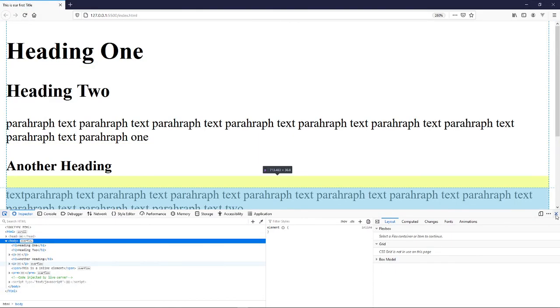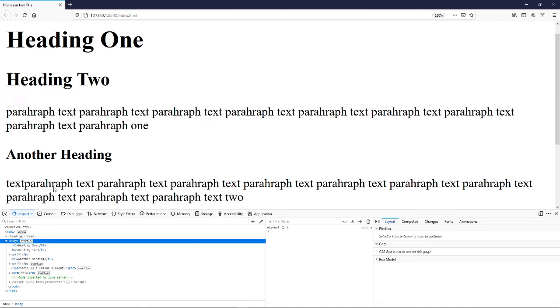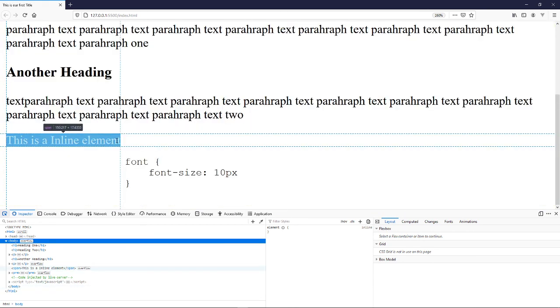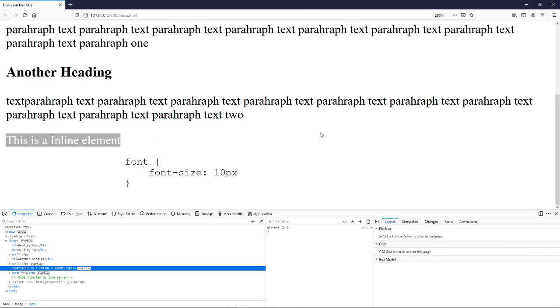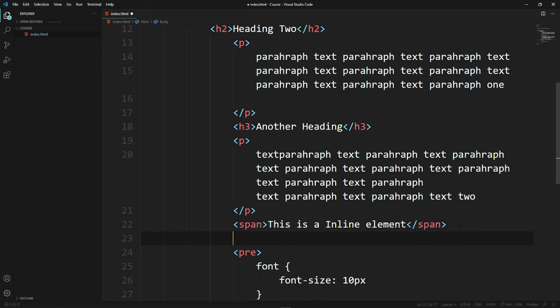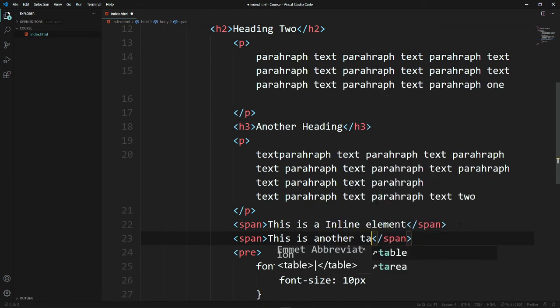We refresh the browser, and you can see here, this is an inline element. See there, it doesn't take up the full width of the window. It just takes up the space that is necessary. Let's add another span tag underneath it, another tag.